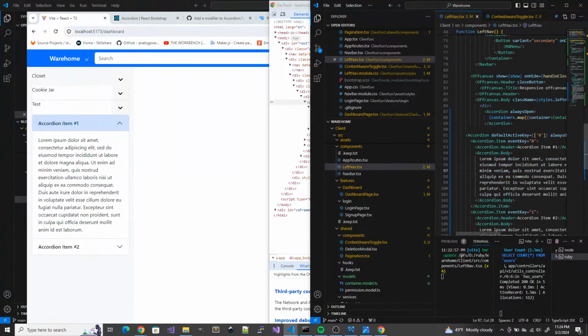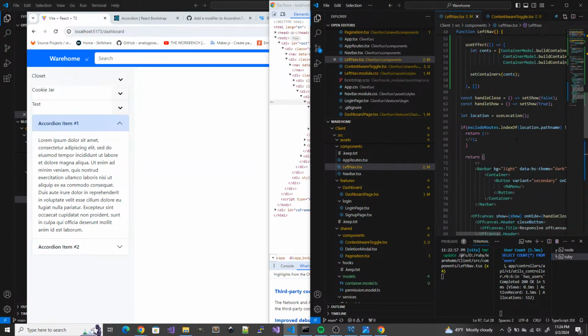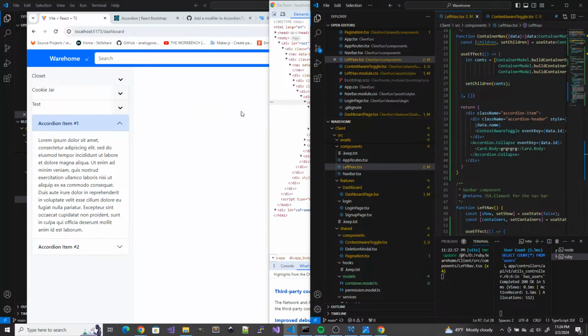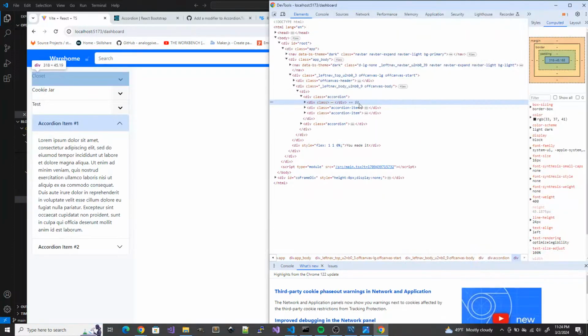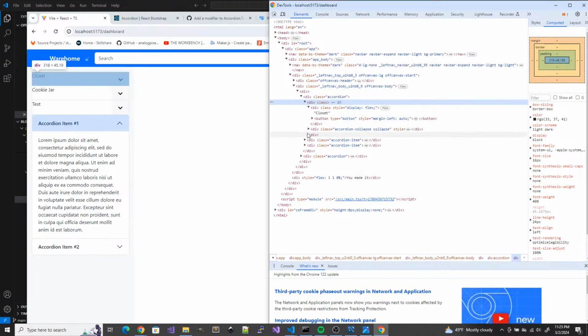Yeah, so we have text. Definitely can't use accordion dot item there, but yeah. Accordion dot item.